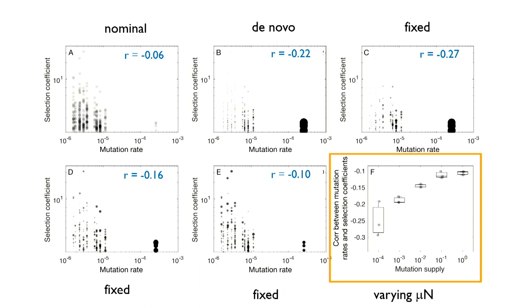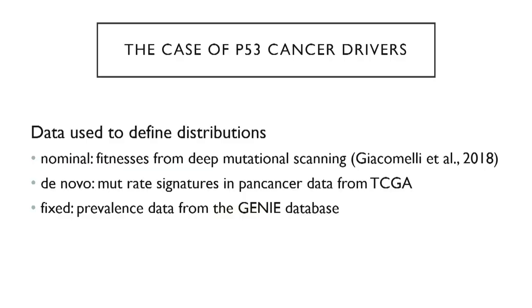We'd like to have some data where we have both the nominal distribution and the fixed distribution. And that's really difficult to get. We don't have any really great data on that for evolution, but we can get something like it when we look at cancer. So I'm going to show you these results for cancer before I wrap up. We have a nominal distribution of fitnesses from deep mutational scanning of P53, and it's important to remember that cancer driver mutations are typically breaking P53. So there are lots of beneficial mutations. There are about 8,000 amino acid changes, and 2,000 of them are beneficial according to this kind of assay.